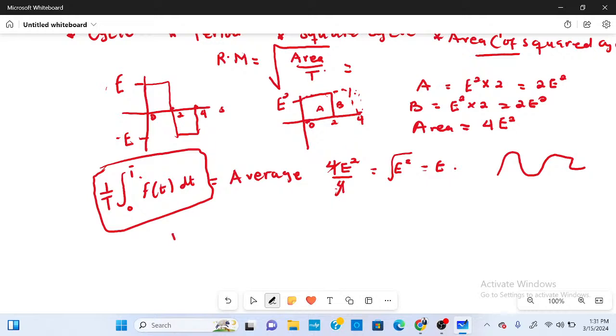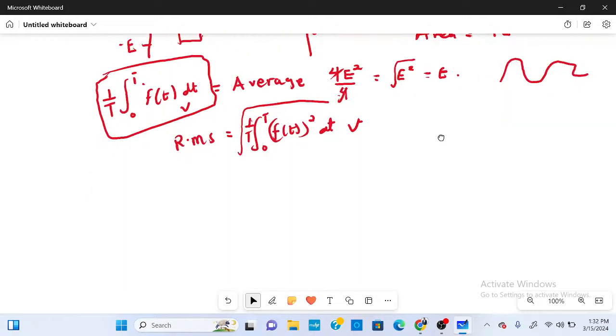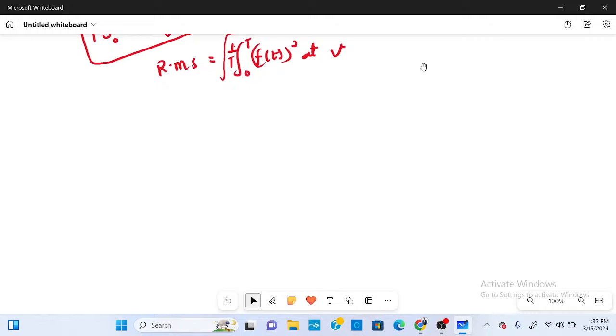For the RMS, as I told you, after identifying your cycle, which is f of t, you square it. So you are going to get f of t all squared, right? Then your integral from 0 to T once again. You have your 1 over T. Then you put everything within the square root. So this is equal to our root mean squared. So generally, put this formula down as we'll be using it along our class. So this is all for root mean squared and the average of AC currents and voltage.